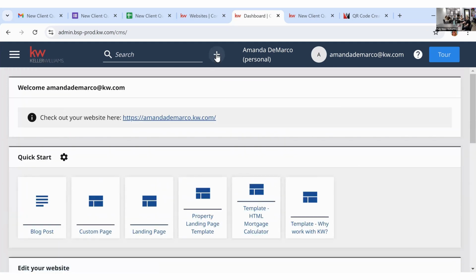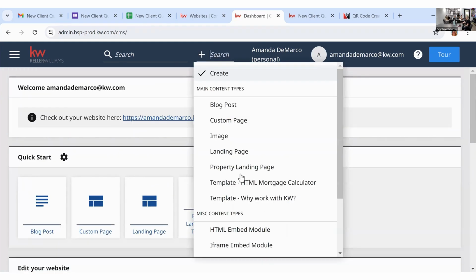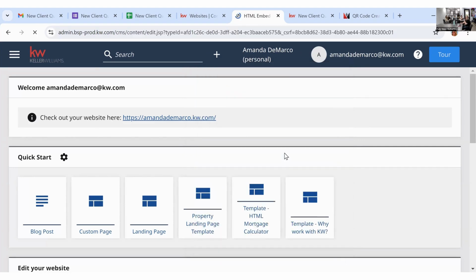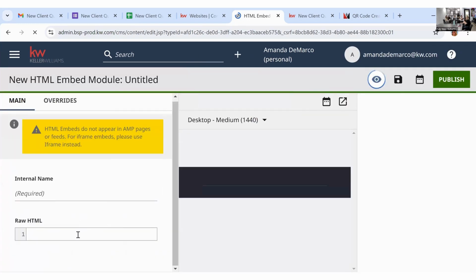Really cool. There's also a plus sign here, so you can create. And you can also add in your HTML modules right here. So if you wanted to embed this prior to making the page, I just do embed HTML module. And then I type in that HTML code, hit publish, and then that HTML code is going to be living in my backend, and I can add it to any new pages.